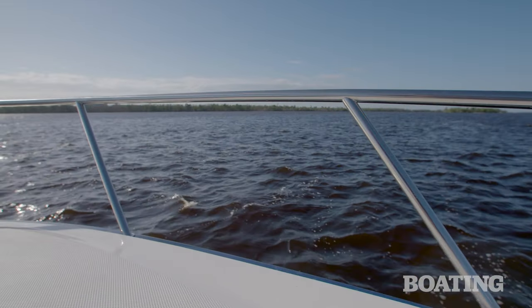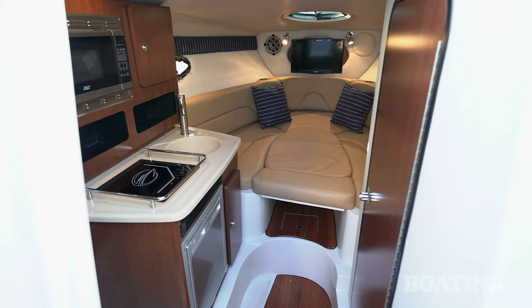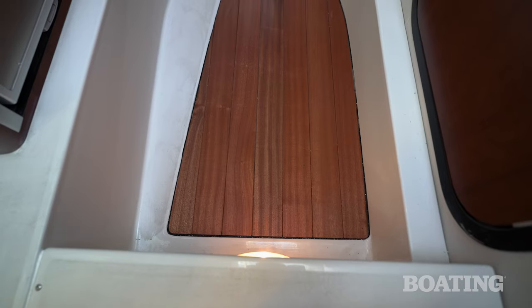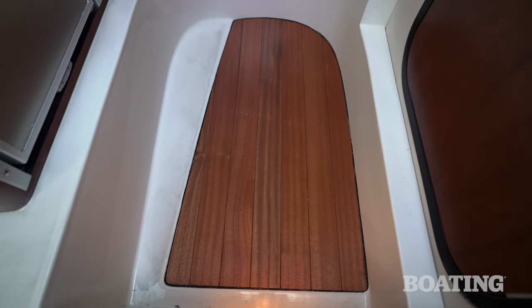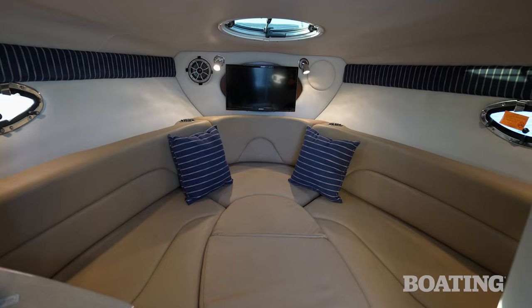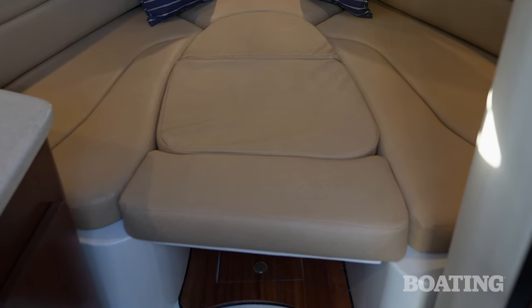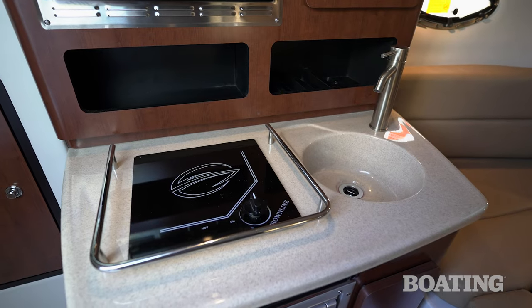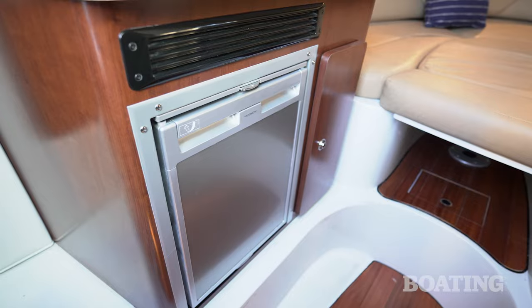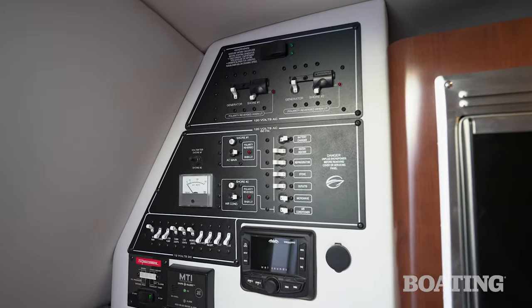You've also got a safety rail all the way around. It's four steps down to the sole in the cabin. Once you're there, you'll notice that they've replaced carpet with a wood flooring that's really elegant and very nautical in style. I like the wraparound V berth up front. You've got a center filler cushion that can either be a cocktail table or complete the berth. You've got a galley on the port side with a microwave, a refrigerator, and room for a coffee maker. All your switching and everything to control the systems on board are right there.